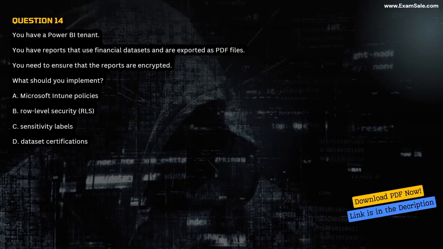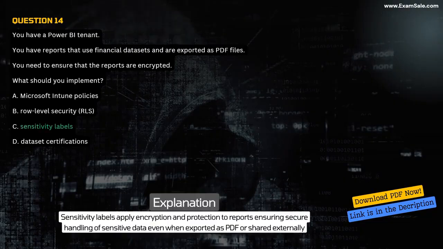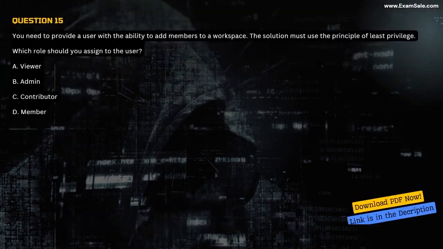C. Sensitivity labels. D. Dataset certifications. Correct answer C. Sensitivity labels. Explanation. Sensitivity labels apply encryption and protection to reports, ensuring secure handling of sensitive data even when exported as PDF or shared externally.